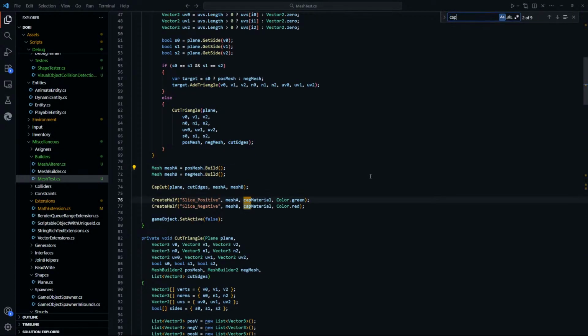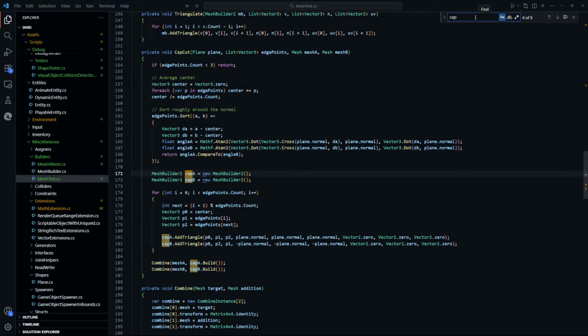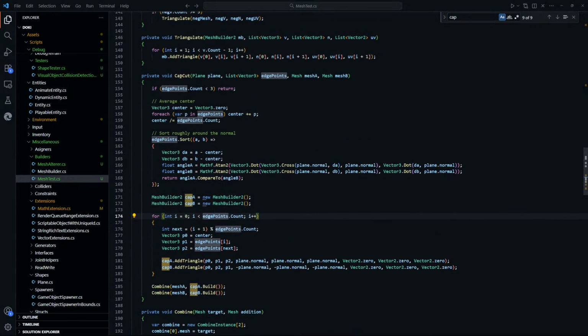So cap, I'm pretty sure it's cap cut here.